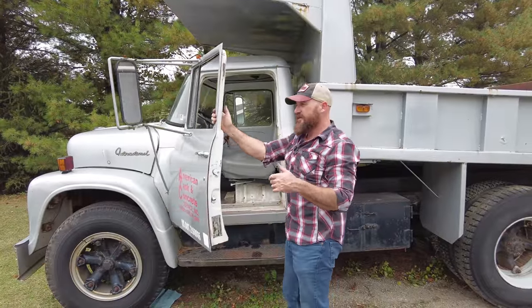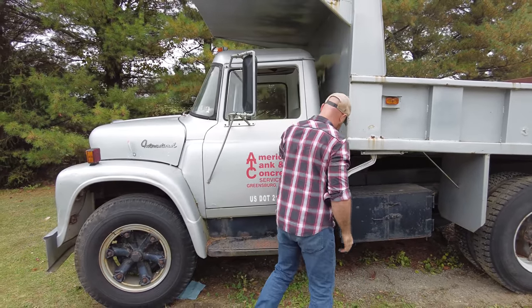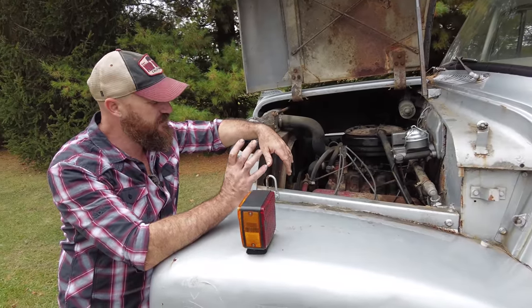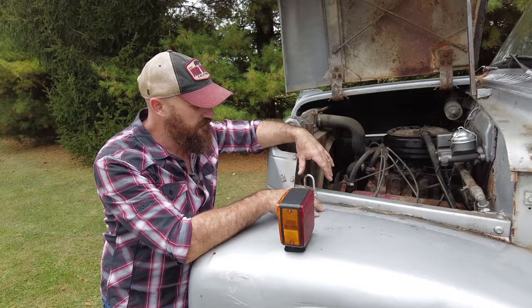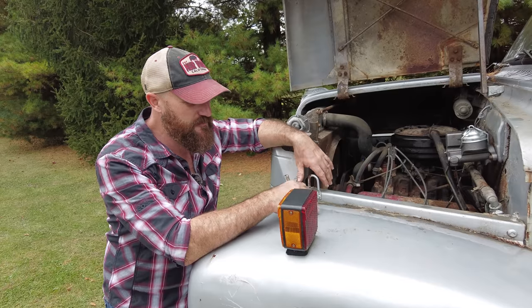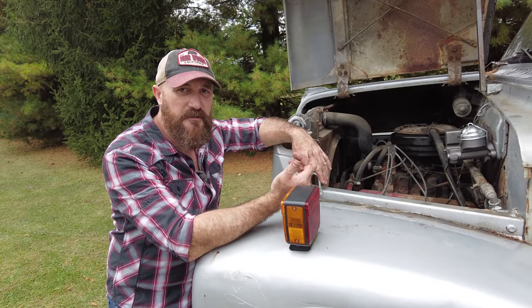We don't have any brakes. The clutch kind of works, and it does move. So that's a plus. The next thing we're gonna have to do is try to figure out if there's air in the lines, or if something in the hydraulic brake system was clogged or something like that. I would assume there's air in the lines. Coming into this project today, I thought for sure there would be some brake issues. When they sit, that's normally what you have. But we're gonna try to figure it out so we can drive this thing home.